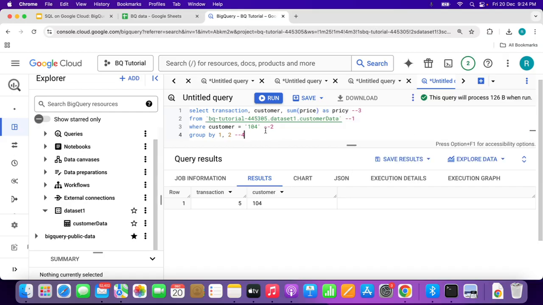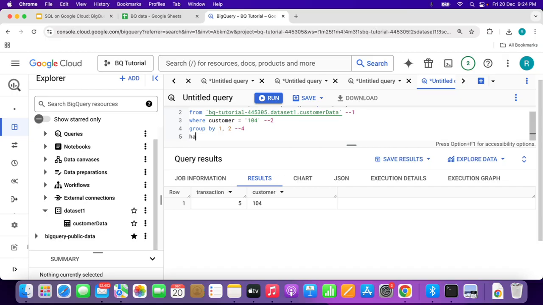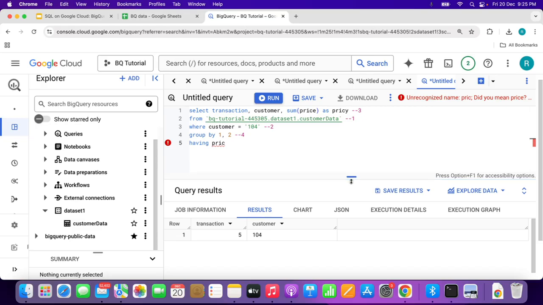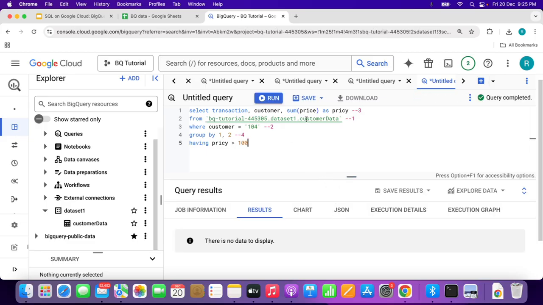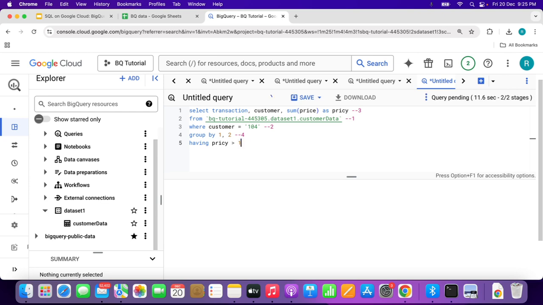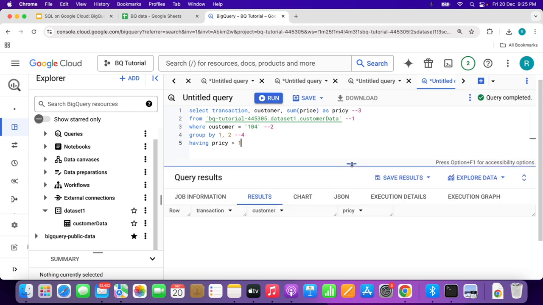Okay, so group by 1 comma 2, having pricey greater than 100. Okay, let's do this one. There is no return. Greater than 1, for example, let's say something like this. Okay, it has returned this one. Now, this is the fifth execution.